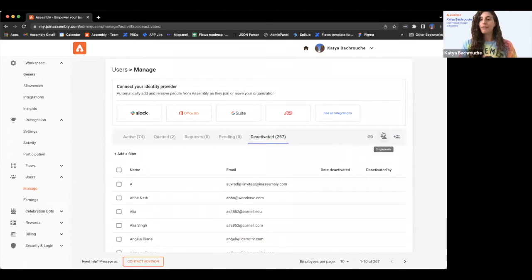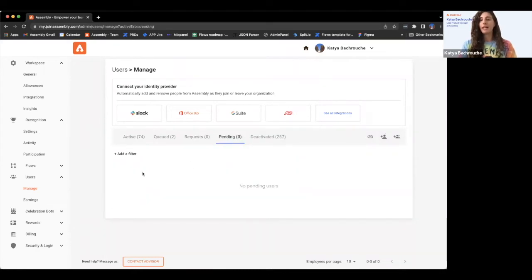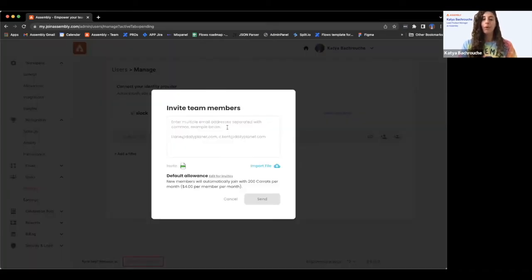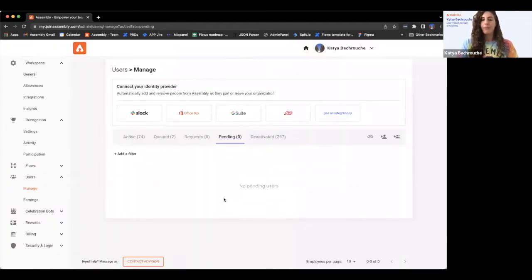And when you manually invite people, they show up in this pending section. So I'll show you what it looks like to have somebody in here in just a second, but you can also bulk invite users by uploading a CSV. It's something that people oftentimes do, but most of our members use an HRIS integration to manage their members, because that automatically imports names, emails, departments, job titles, all of these things. So you never have to worry about manually updating any of these things.